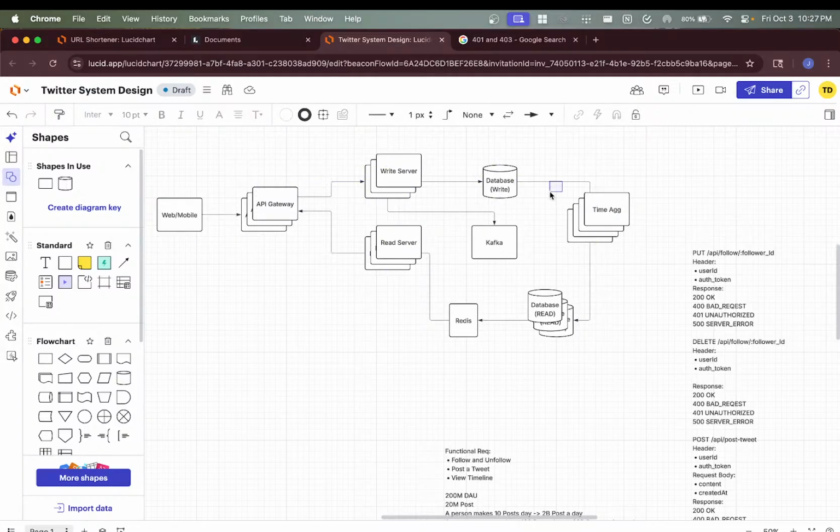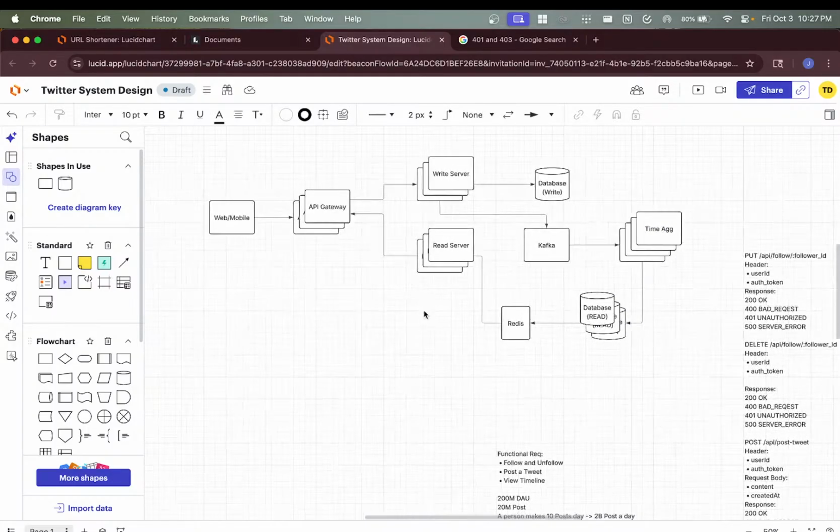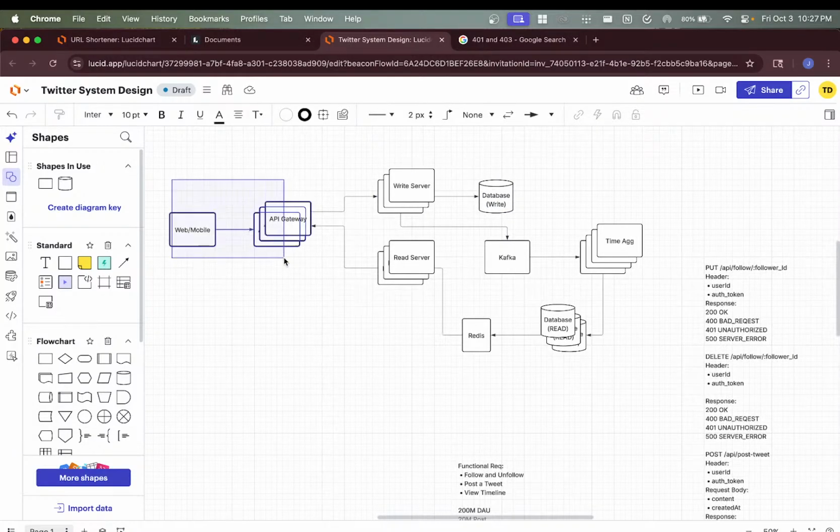And the timeline aggregator, instead of getting it from the database, is going to consume that Kafka message produced by the write server, process it, and store it in this database cluster. I think this is a much better design.